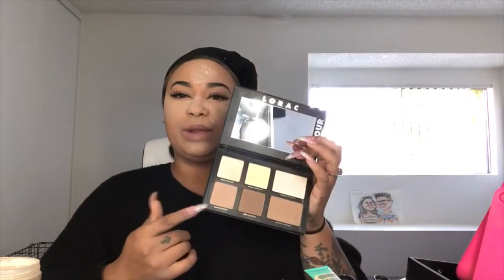Now we're gonna go ahead and bronze. I'm gonna take my Lorac Pro palette. This is the bronzing palette that I use. I use the lightest shade right here. I'm gonna go ahead and take my angled brush from Morphe. This is the MB4 brush. As you can see, it has like a little slant to it. I'm gonna pick up a little bit of that bronzer, dust it off, and go ahead and get right into here.